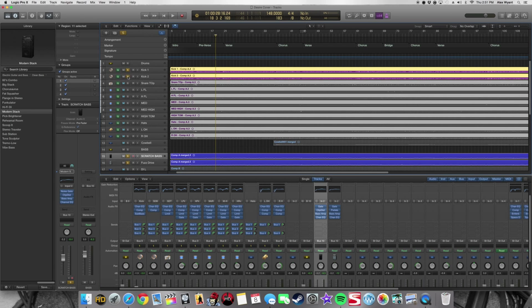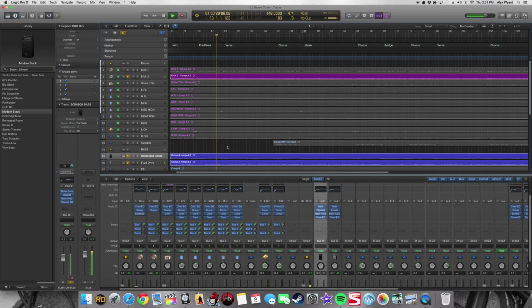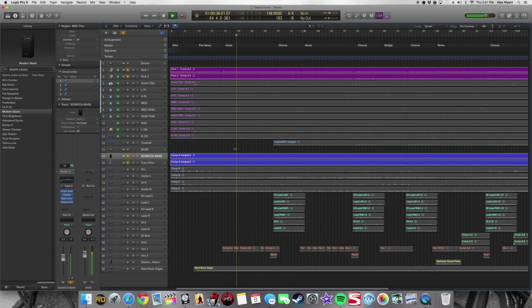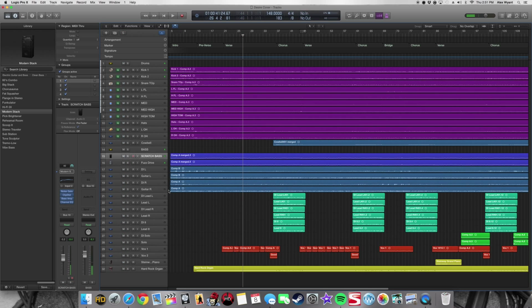But I also have this second mic, which adds all my attack. And you can hear that coming through over the bass, so it's not going to cover it up. There's no problem. That's one of the main problems you'll run into, but if you do it carefully and EQ right, it shouldn't be a problem. And it's not a big deal because we're not micing up a bass cab. So all this is really easy to change. You don't have to worry about EQing that much because it's just a straight bass signal, so it's really easy to work with.